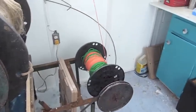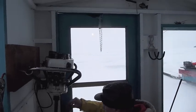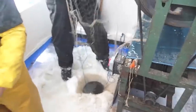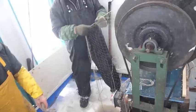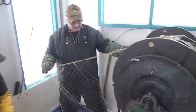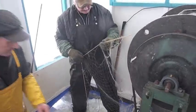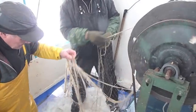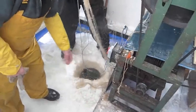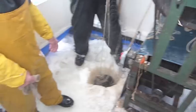All this time this line was spooling out to the other end of the net way down there at that other hole. Now what we're gonna do is reverse it and pull the net back under. Simple flick of the belt — engage the spool and there you go. That's how you put the net back under the ice. Wait for another day.